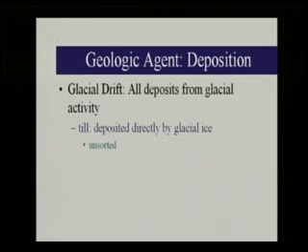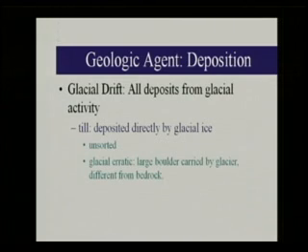Instead, they are either carried along the base or they're carried along the top surface of the glacier, entrained in the ice. So it's not that there's a whole lot of tumbling going on here. A glacial erratic is a large boulder that's carried by a glacier, and we know it's moved by a glacier because it's very different from the underlying bedrock, and these can be huge because ice is a very powerful geologic agent. I'll show you a picture of one in just a minute.